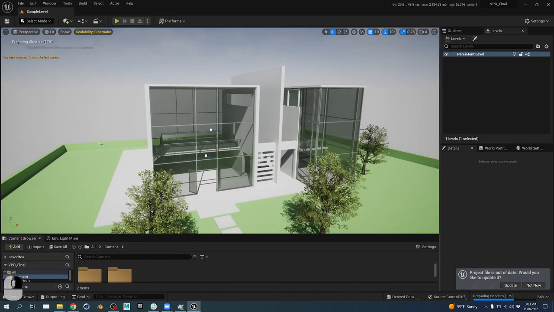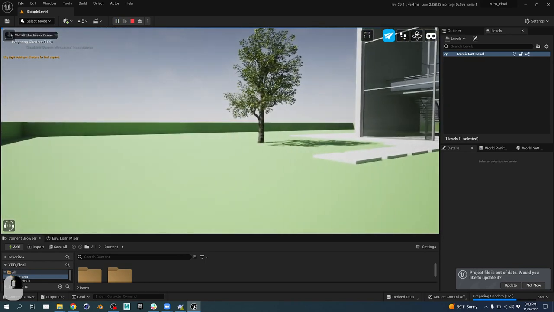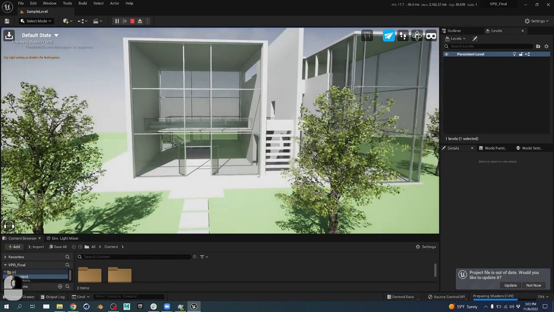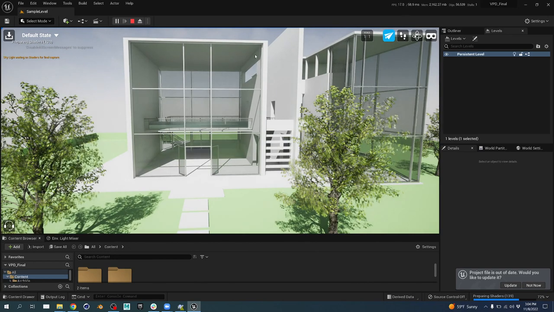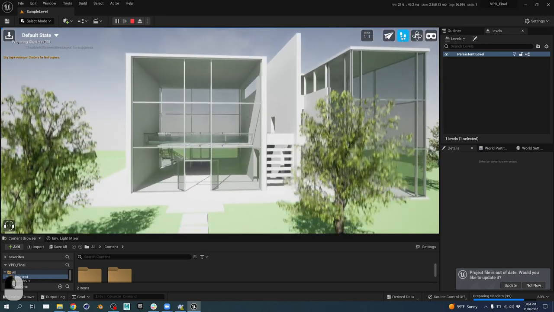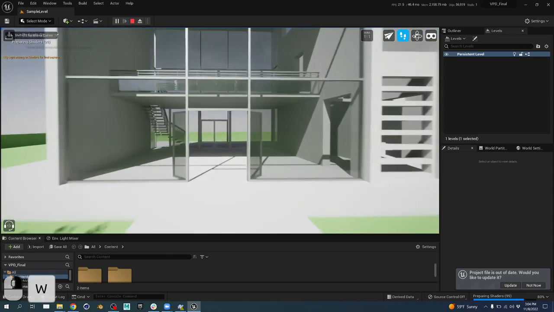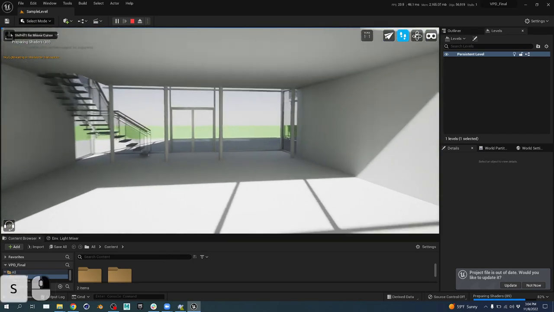It has a few features, and it has its own game mode. All right, for now, I'm just going to hit the play button. So by default, I can fly around with WASD, which we've seen before. But you might notice that there's also a GUI involved with this, right? There's what's called a widget, right? So I have fly mode, which is WASD. I have walk mode, where I'm walking around like a normal person, right?